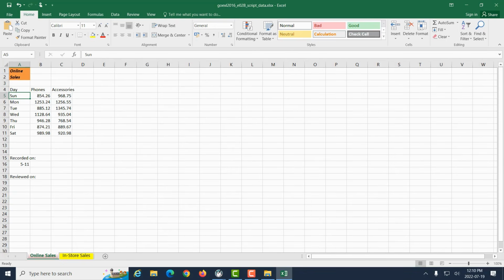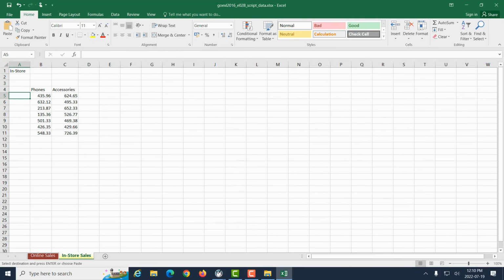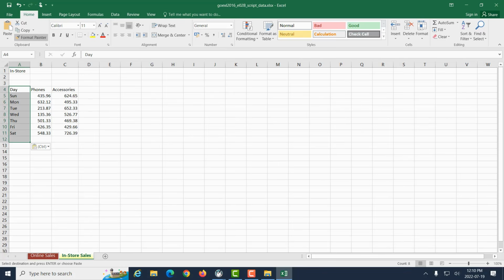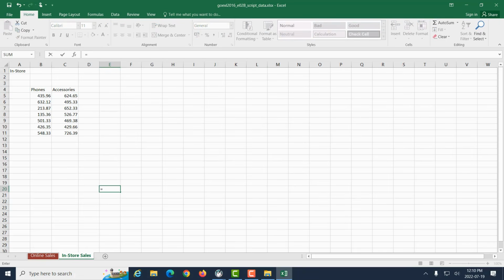I can select that, and then say copy, go to the in-store sheet, right click, paste. But there's no need for copy and paste in that way, since I know that Excel is smart and it can cell reference. Remember, if I say equal sign accessories, accessories will come in there. So that's what I'm going to do rather than saying copy and paste, okay?